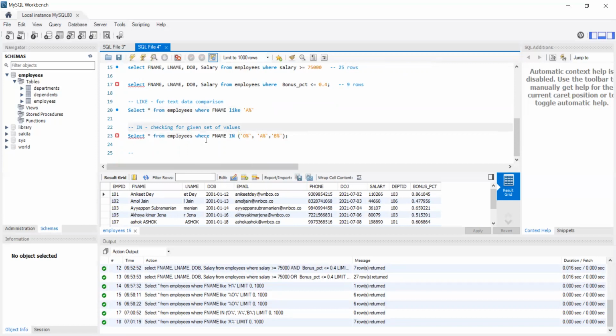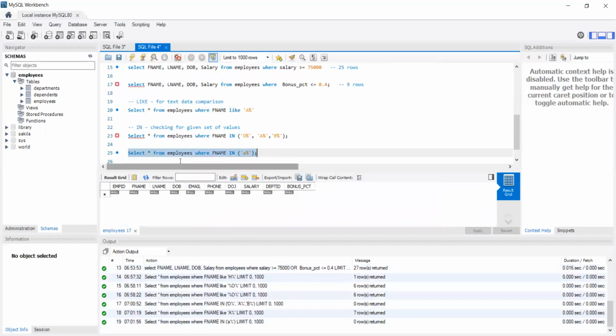So let's start from employees where F name in. In means it should be in that range, that's all. Select star from employees where, spelling is correct. It's not working.